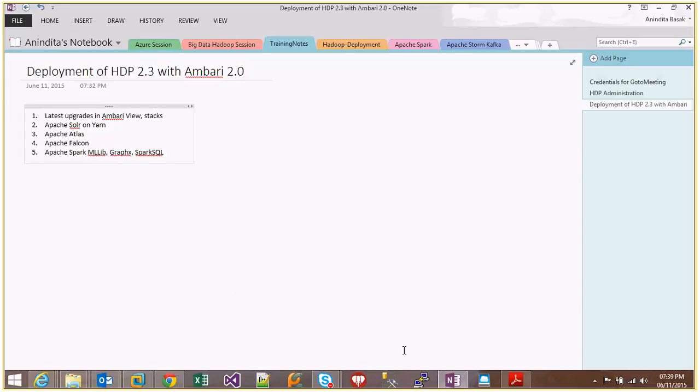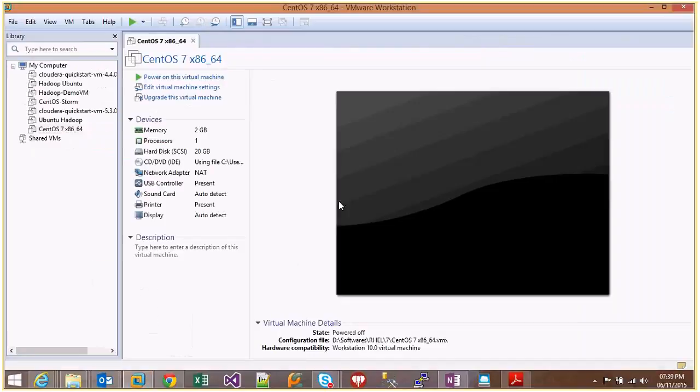Let me pop up any of my Linux instances.